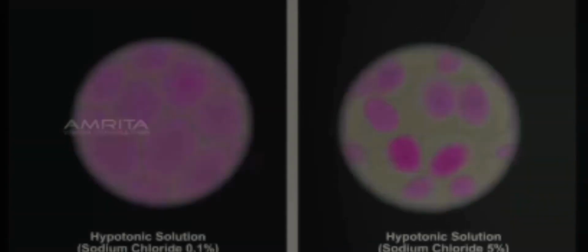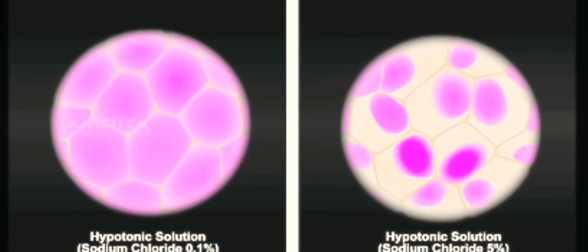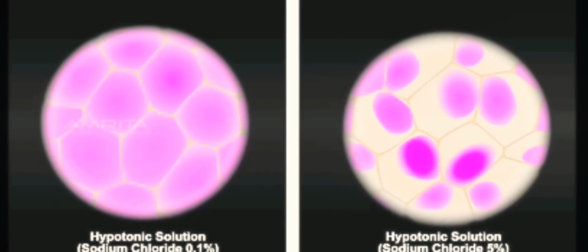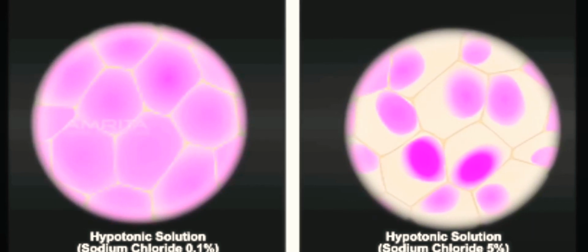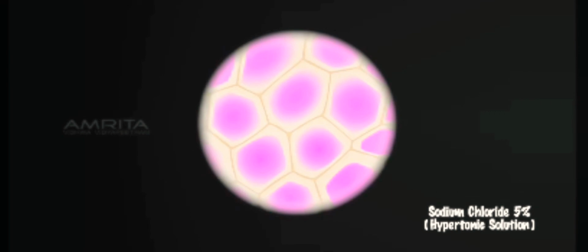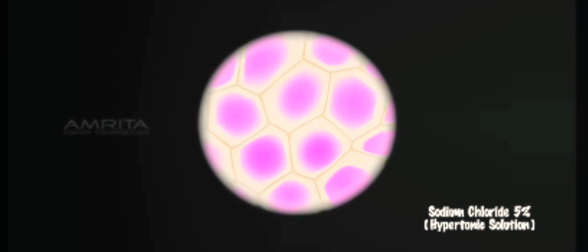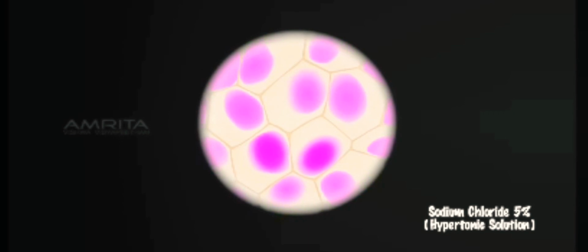Here we will see that the 0.1% solution of sodium chloride acts as the control set, where no plasmolysis can be seen, whereas the 5% sodium chloride is showing the plasmolysed cell. So from here we can conclude that 5% sodium chloride is acting as the hypertonic solution, which leads to the exoosmosis of water from the cell. As a result, the cell membrane is shrinking away from the cell wall and the cell is becoming plasmolysed, localizing at one corner of the cell.